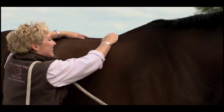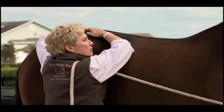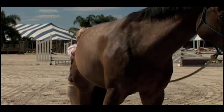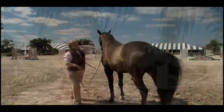I work on every horse exactly the same. I go very lightly from the head really to the tail on one side and then back the other to really assess what's going on with the horse. And I make my assessment by watching how the horse is responding to me and what I'm feeling in the process. Then I will start to go into areas that are a little bit deeper, that seem to have some tension, some hardness, depending on what is going on with the horse.